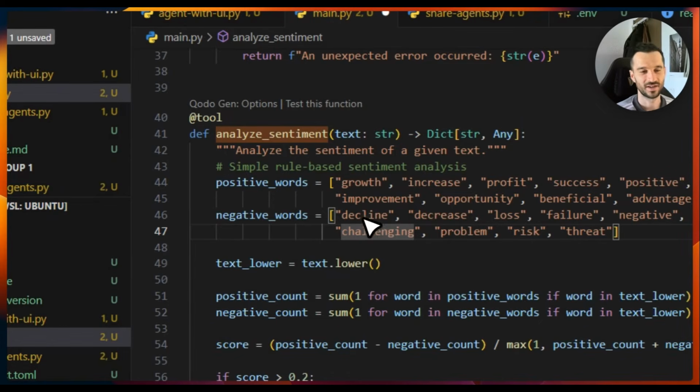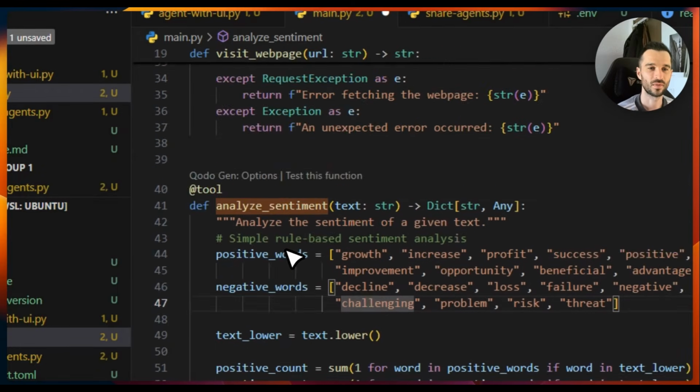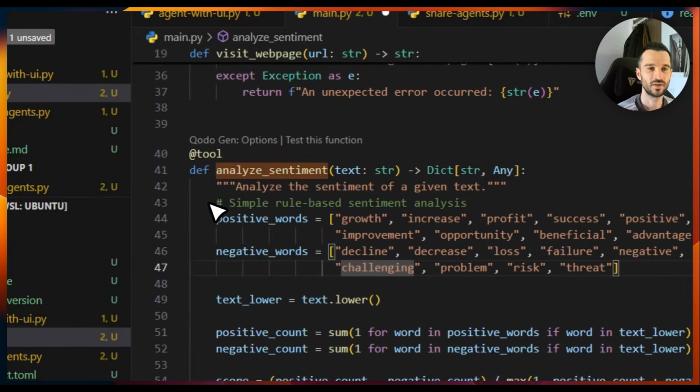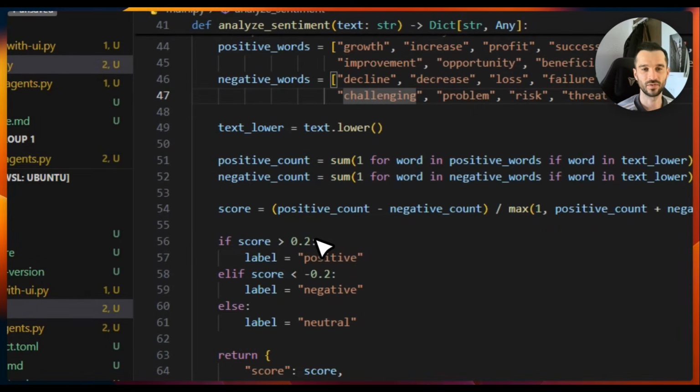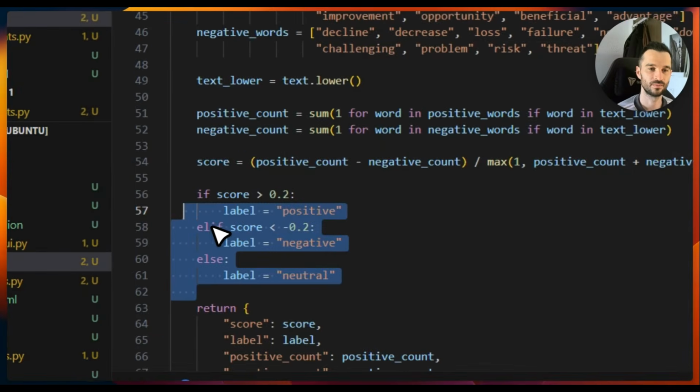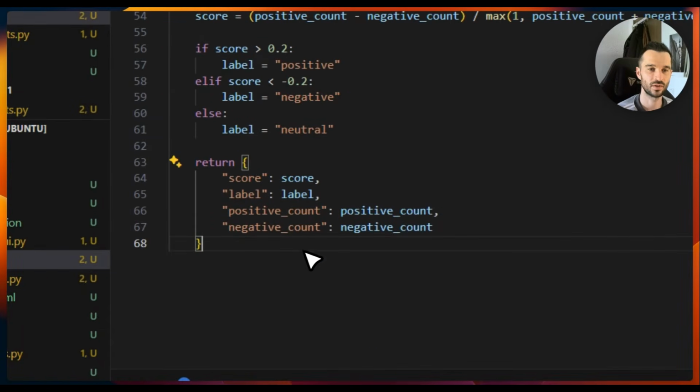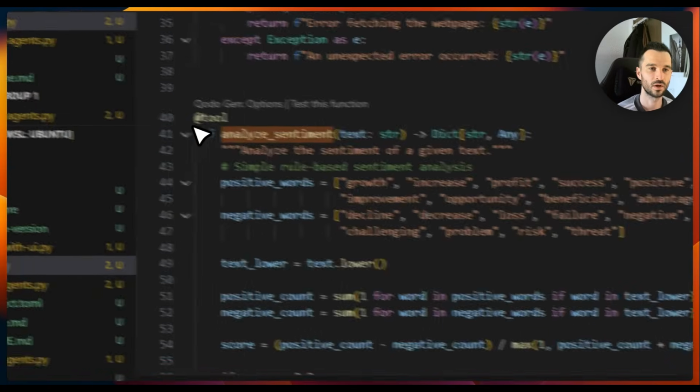So just for demonstration purposes. The idea is to give back a sentiment of whether the text that we give in is rather positive, negative, or neutral. And then we give back the dictionary with these attributes: score, label, positive and negative count.